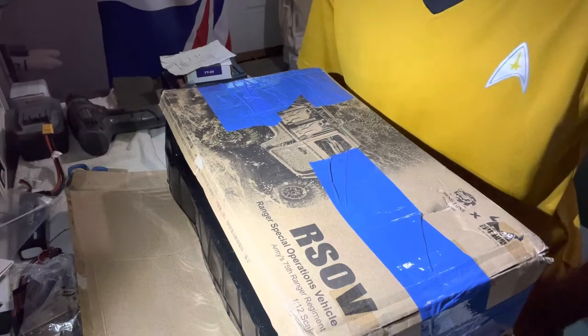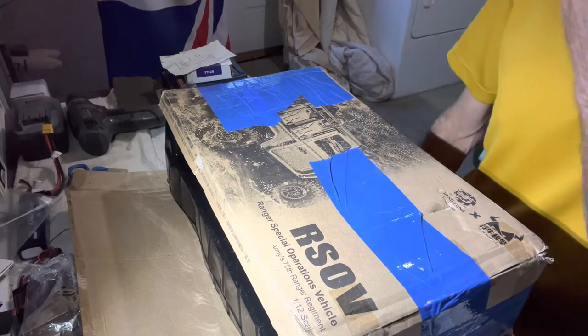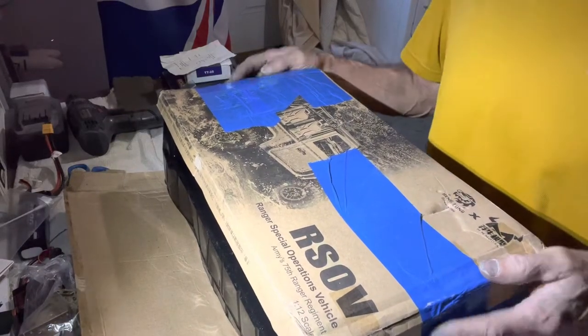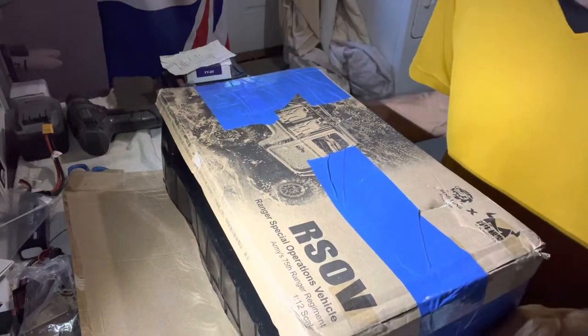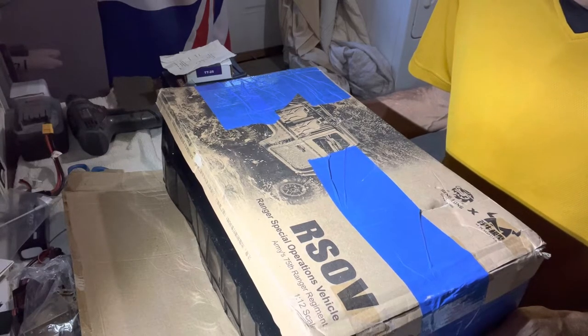Okay, pilots and drivers, got something different here today. But I want you to look here how it came. Now, it's got this tape here, this tape here and tape here, but if you notice, it's the original box of the product instead of in some other box with some packing, you know. Take some care.